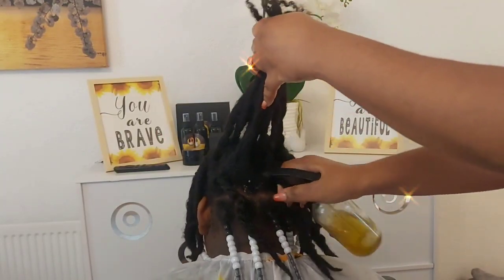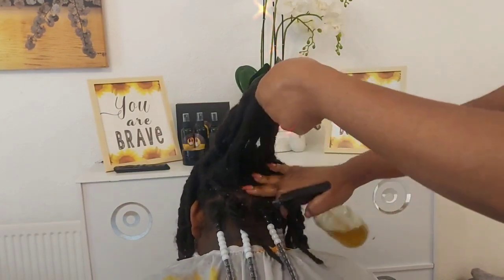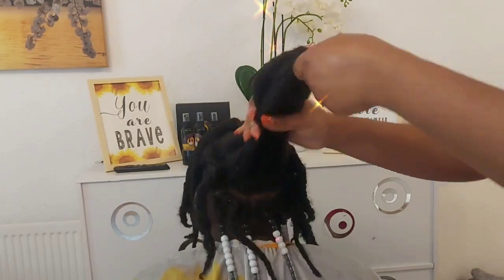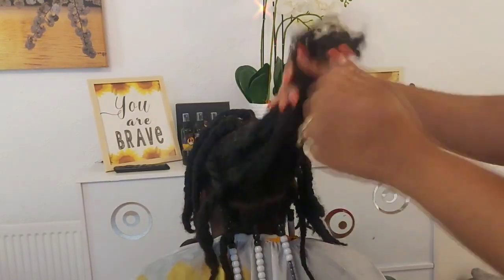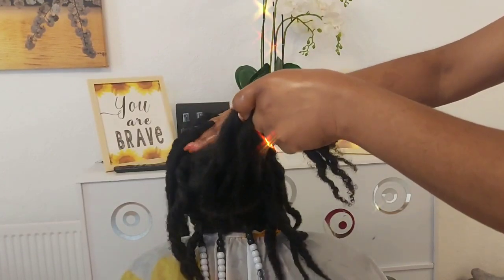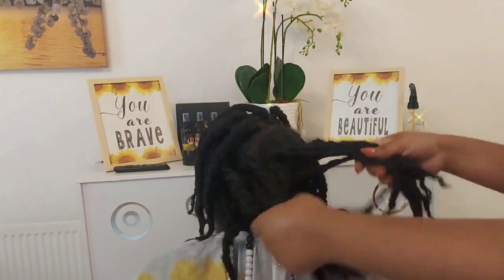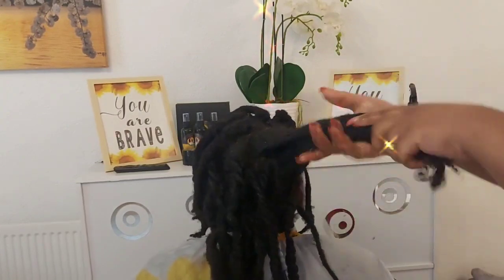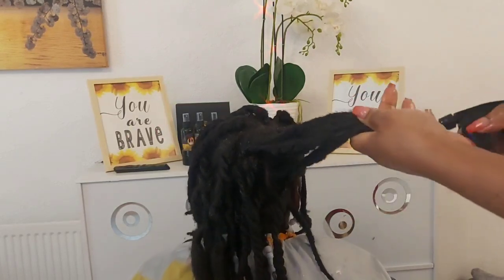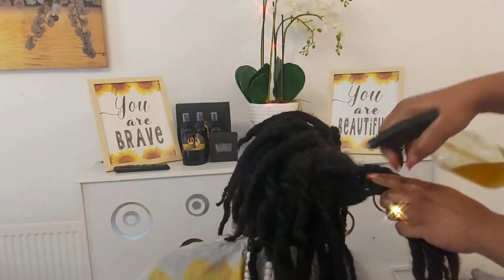I normally start off by spraying her hair. This is to ensure that whatever I place on top of the base that I'm putting on will seep in and she will have more moisture. Because her hair is really thick, it normally takes a lot of product. So I spray it with oil and water if you wish, or just oil or water. As I said, it's your hair routine, so you need to develop one.